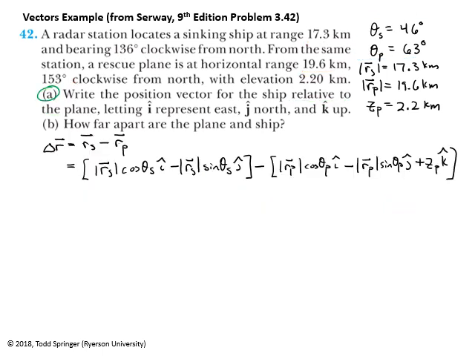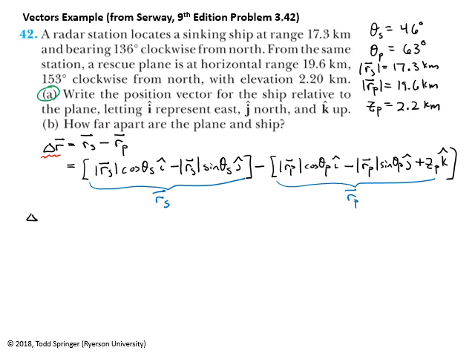Okay, so now let's continue working on part A. The thing we were after was this vector delta R pointing from the plane to the ship, and we had worked out that the formula was delta R is RS minus RP. We had written down formulas for RS, so this here is RS, and this here is RP. So now all I have to do is subtract those two. Just remember how to subtract vectors.